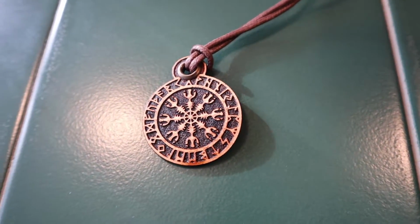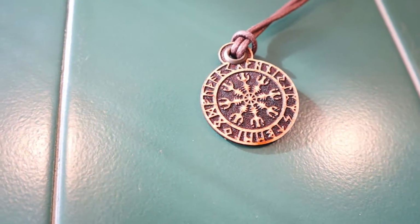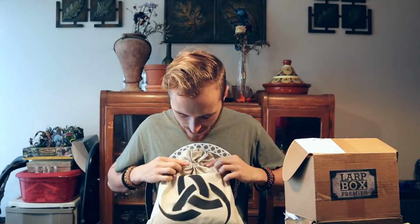Next up, I see a big bag, but I don't know if the big bag is the next thing. Oh no, wait. Okay, so we have another product by Artisan d'Azur, which is a little leather laser carved item. They have a really cool laser carving machine at their store. I've seen it. And this would be the tank? No. Accessory? No. It doesn't matter. I don't know how to read. I told you. Okay, I'm too excited for this bag. So first of all, this has the symbol on it, which seems to be spray painted, but really well done. I really like the look of it. It's a really cool thing.